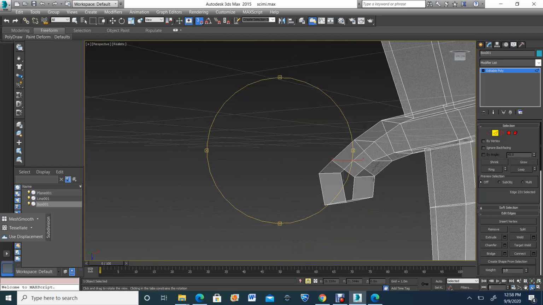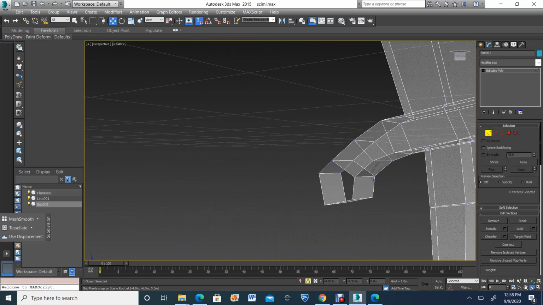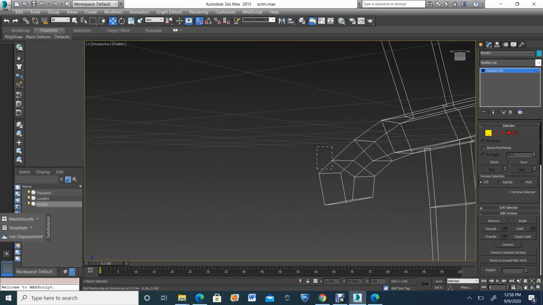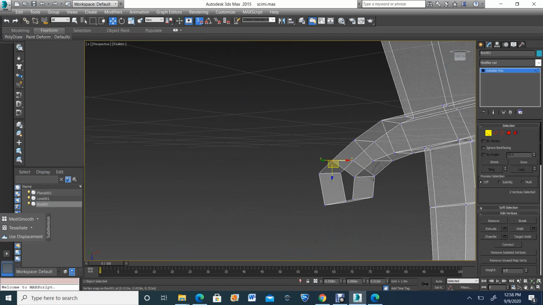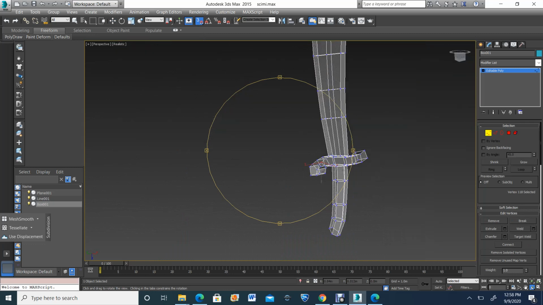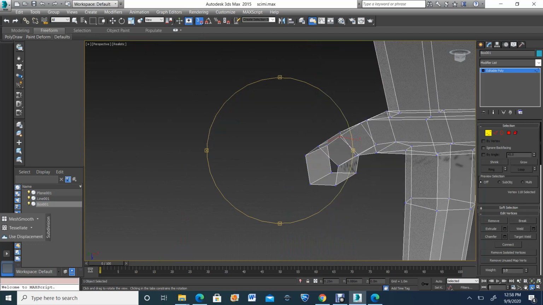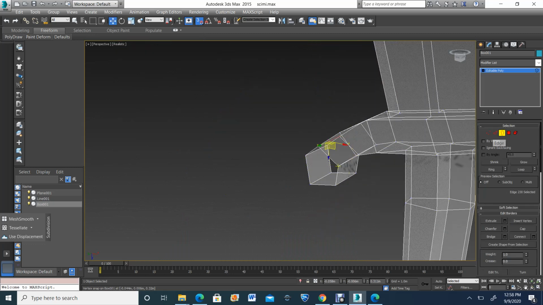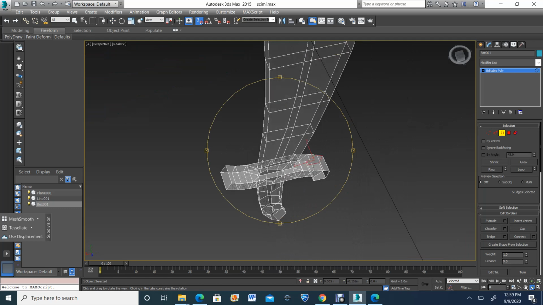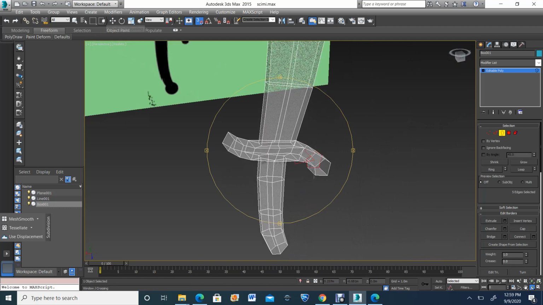After that, you have to go to your vertices, unlock your selection, select 2, weld, select the others, weld, and then these 2 are going to be open. So if you press 3, go to border, you cap it, and do the same for the other one. And then right here, cap.